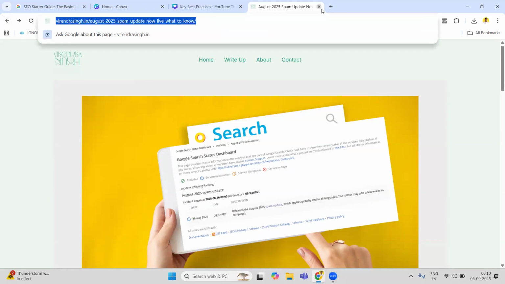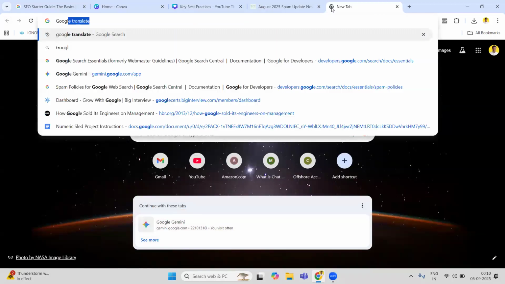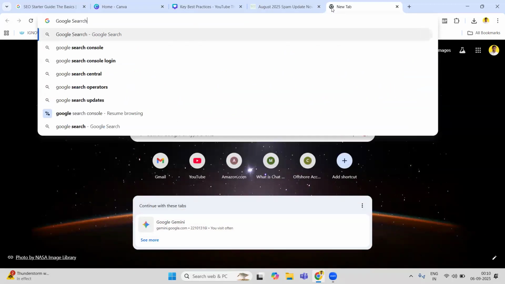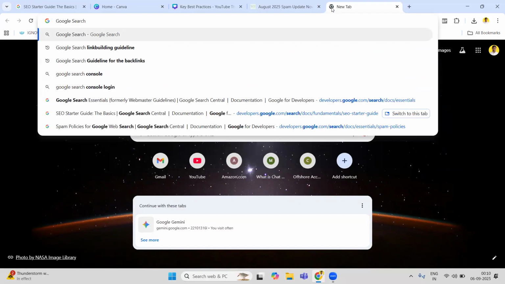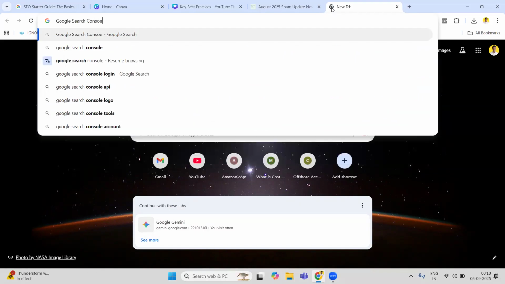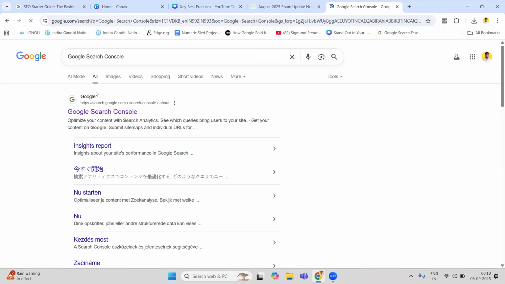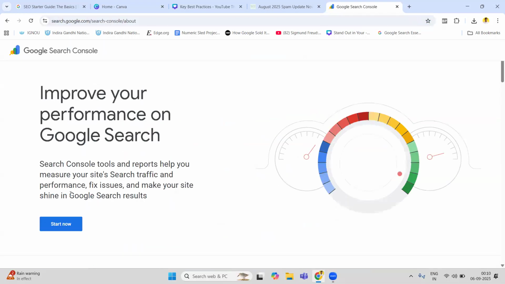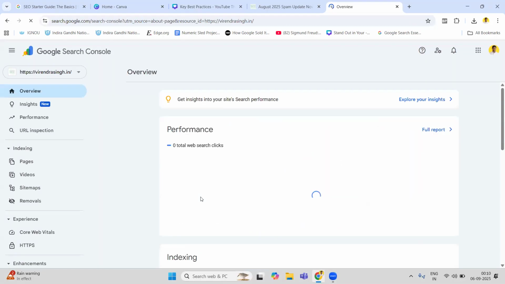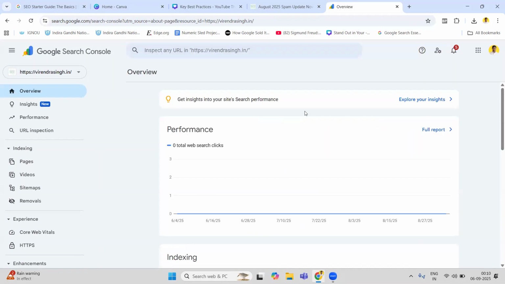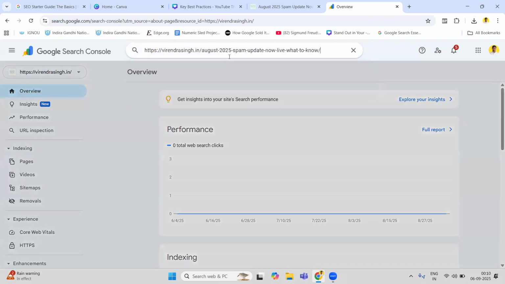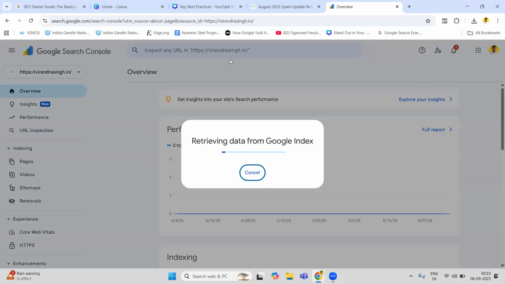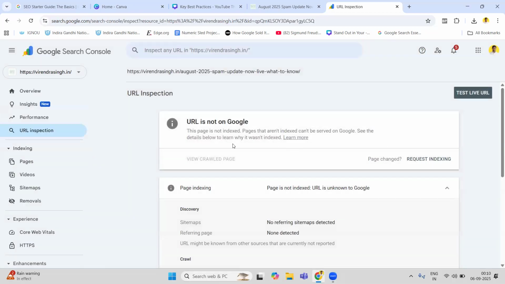So in this kind of situation, what you can do at the initial level is just visit Google Search Console. Sooner or later we will discuss that also. And you can ask Google to index your website or any specific URL. Generally, when your website is fresh or new, it takes time to implement this. So you can visit URL inspection and click.